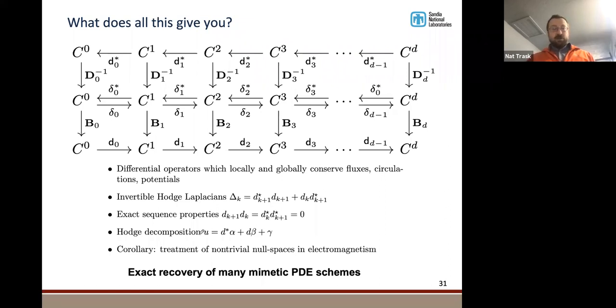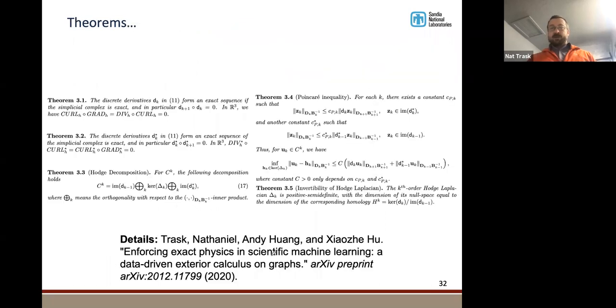You might have seen this in undergraduate physics, right? Any vector field can be written as the curl of a potential plus the gradient of a scalar potential. This is kind of the more abstract version of that. And that's absolutely critical for handling Maxwell's equations correctly. There's a constraint that the magnetic field is exactly divergence free. People call that an involution condition. And this lets you preserve this structure at a discrete level.